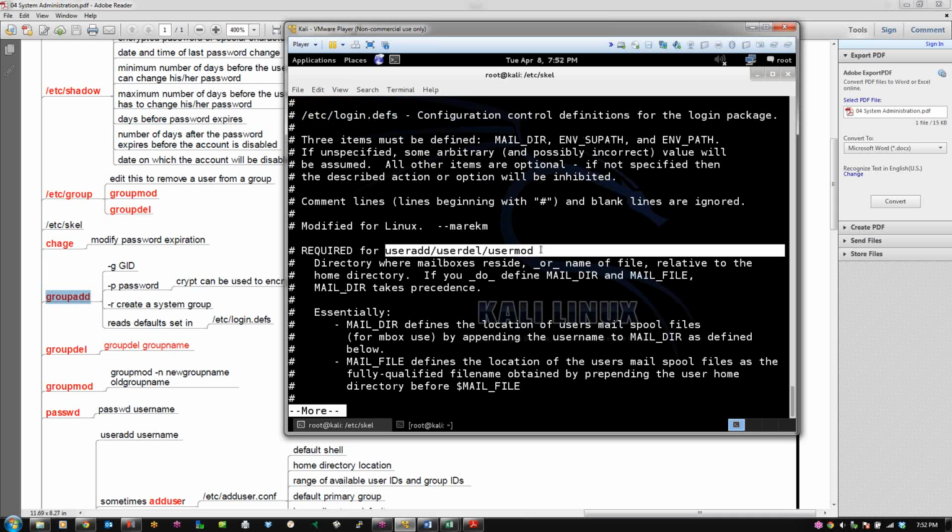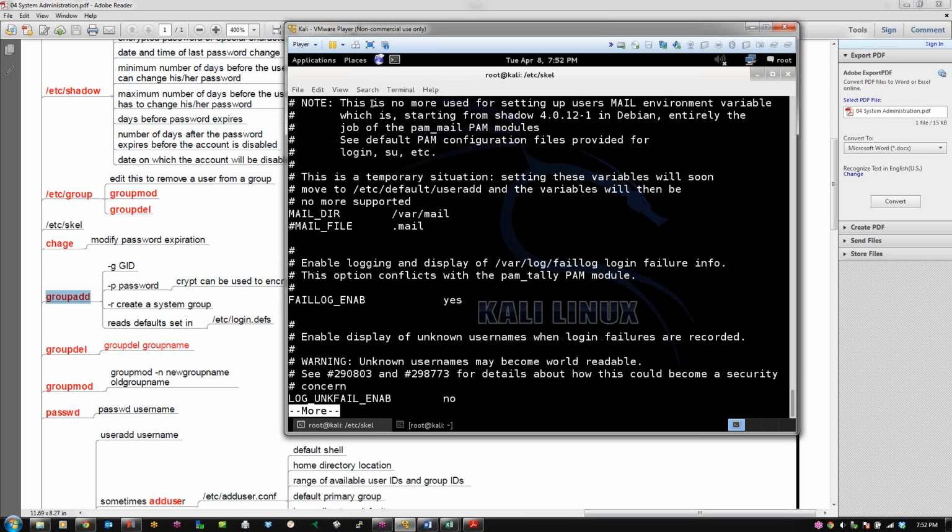These are like the cousin commands of this. Directory where the mailboxes reside, or the name of a file in relation to the home directory. If you define both a mail directory and a mail file, mail directory takes precedence. That's a little bit more advanced than right here, so we'll go to the next part of this.